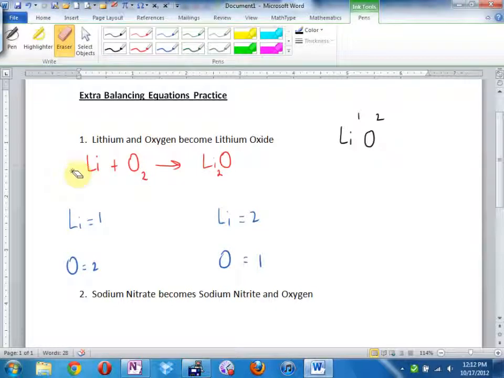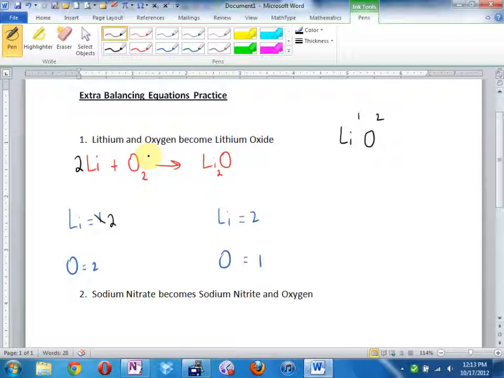What do you want to balance first, lithium or oxygen? Okay, let's try lithium first. I think the easy way to balance lithium is going to say, well, how many do I have on the left right now? How many do I have on the right? How about if I say to myself, let's get 2 there by putting 2 there. Also, that 2 doesn't affect the oxygen because the oxygen is a completely separate reactant. Are my lithiums balanced?